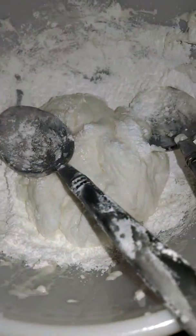So I am going to turn the camera, so the camera is shaky when I turn it on. This is my second batch of it. And the powdered sugar takes the place of flour, because flour won't taste as good. And then there's my second batch.